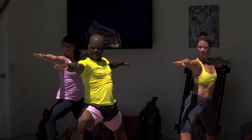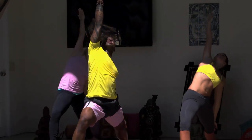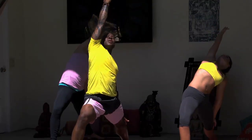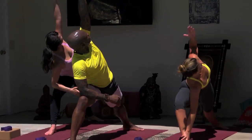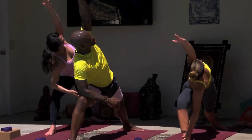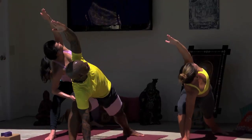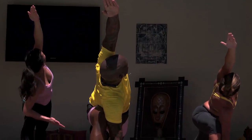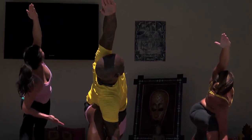Good. Now take a deep breath in and reach back into your reverse warrior. Get a good stretch on that left side. And what's the counter pose? Side angle. We're going to hold this one for 3 breaths. Big stretch. If you'd like to go deeper, take your hand down to the floor and reach it all the way over your head. Long stretch. Very nice. And 3, 2, and 1.